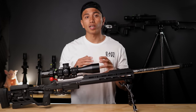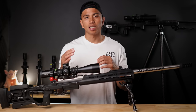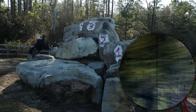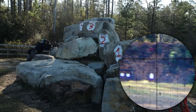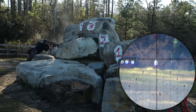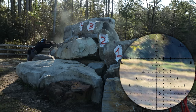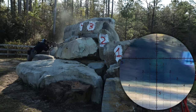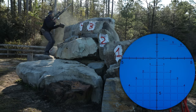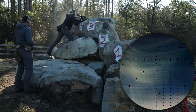And just so that you guys can see, let's go ahead and throw some footage of me shooting it in that one day match over a couple stages with the trigger cam attached and see how well it does. So this stage here is the first stage of the day. It was a legendary rock stage at Altus that I always see pictures of. The course of fire is a 12 round course of fire. For the match, we gave it 100 second par times versus 90. The shooter chose how to engage in any order. They have to engage a 50% of a sick at 735 yards, I believe, with two rounds, and then move to a closer target at 350 yards with one round, for a total of 12 rounds.